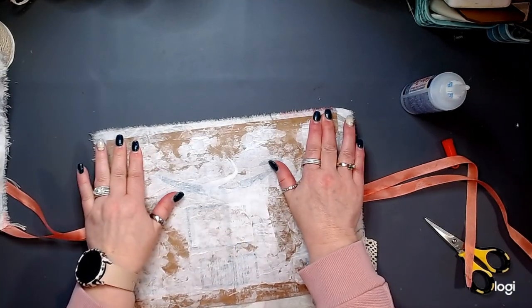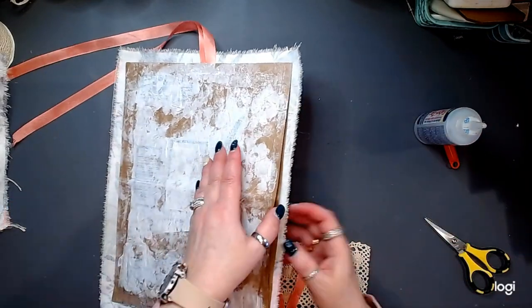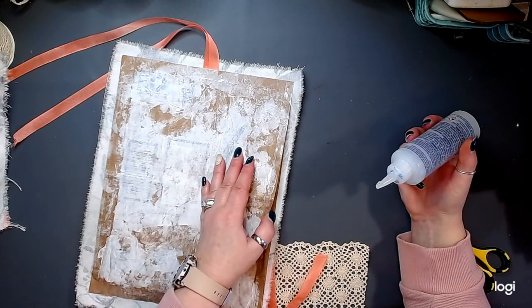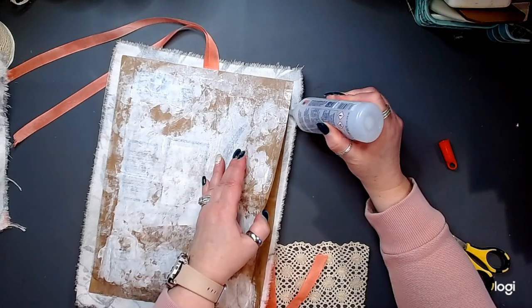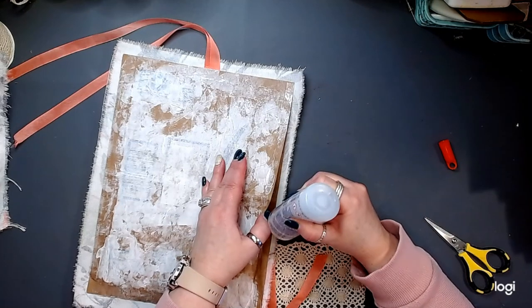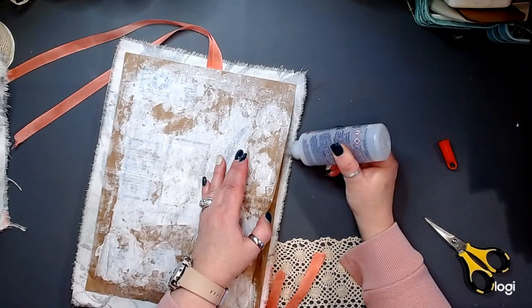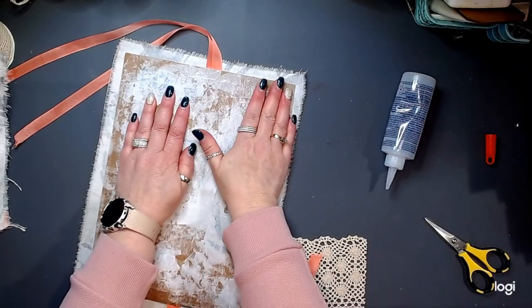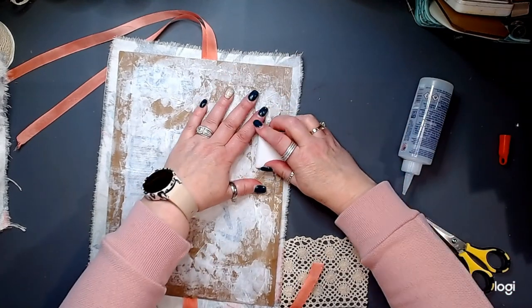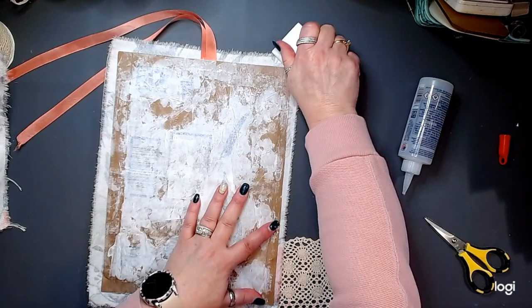I am going to do the same thing here. Oh, my envelope was open — maybe I should just tack that closed. Tack it closed, friends. I was just thinking I could use that as pockets, but let's not talk about that today. Let's just close this envelope like we mean business — because we do, friends.